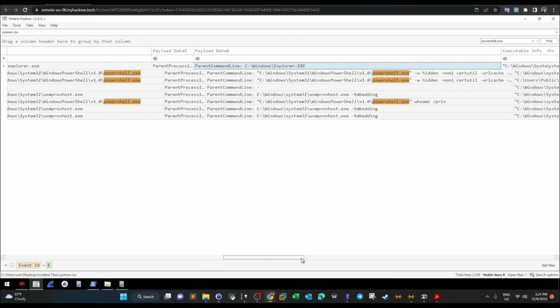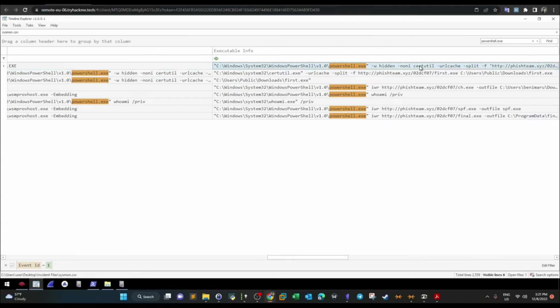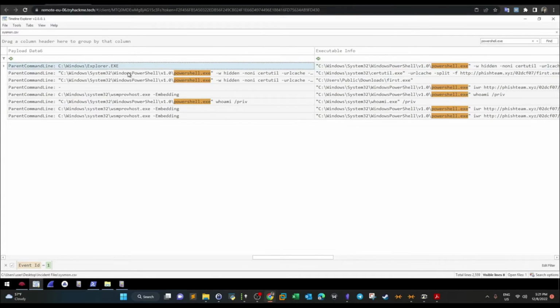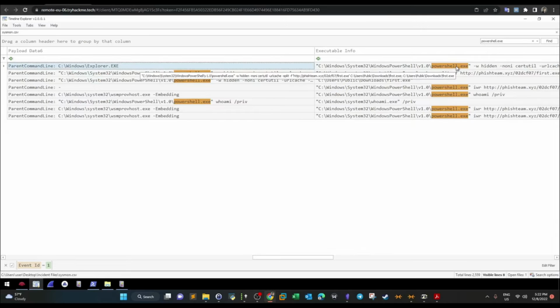So this leads me to lean towards this PowerShell command as the correct answer. Why? Because the parent command line here includes Explorer. You cannot launch PowerShell if Explorer is not working, right? So the Explorer process needs to be started in order for any consecutive PowerShell commands to be executed. Since the parent command line for this PowerShell command is Explorer, this is the first PowerShell command that got executed, which means it is the command that is executed on system startup.